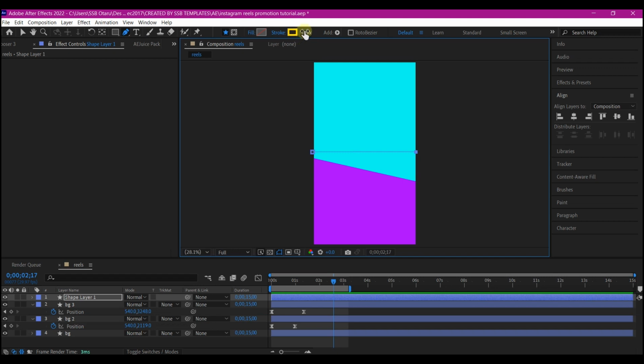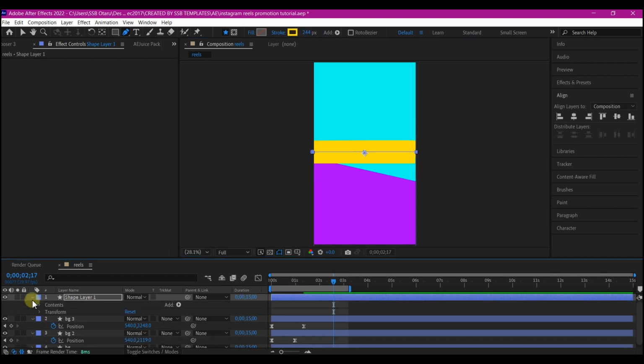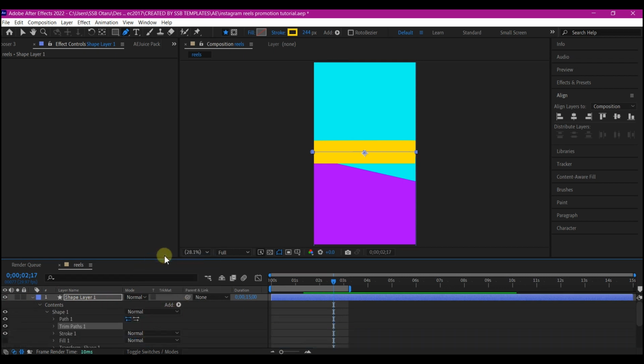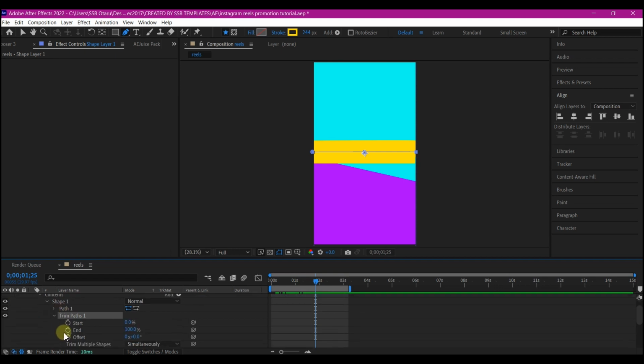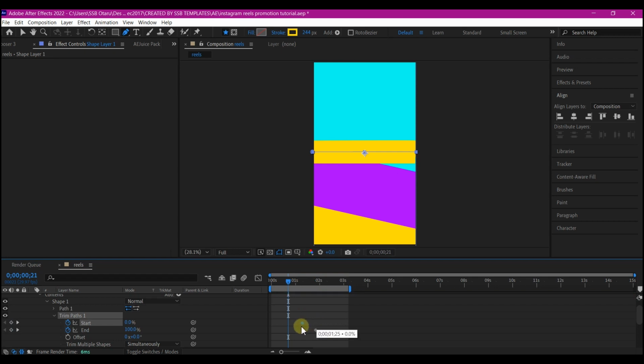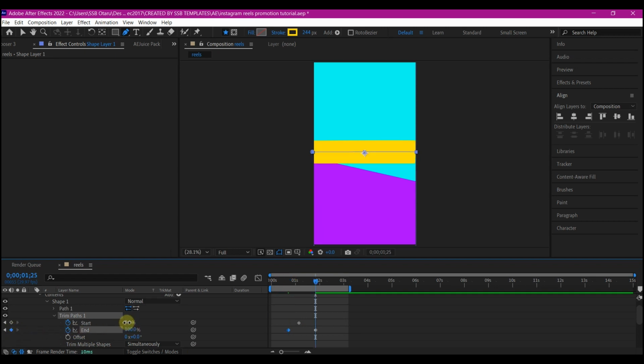I'm going to make the stroke width 344. So I will expand the stroke properties right here, and then go to add and add a trim path. What I'm going to do now is move my time indicator until this animation is complete right here. I will set a keyframe for the end and start properties on the trim path option. Then I will go back to somewhere around here and move the start to about this point, and then turn the end value to 0. So I will move to the last keyframe and change the start value until I have something like this.